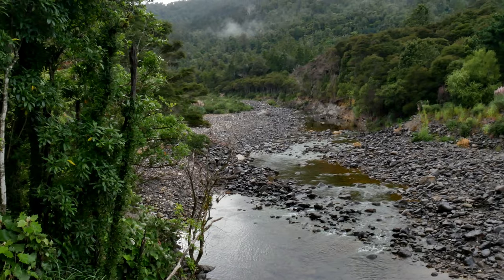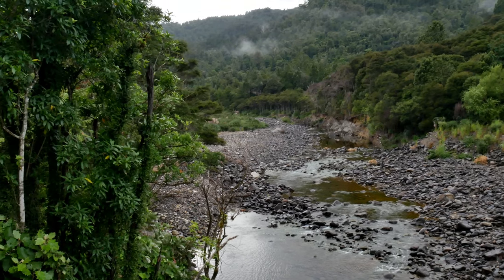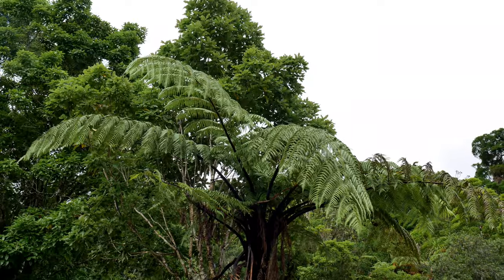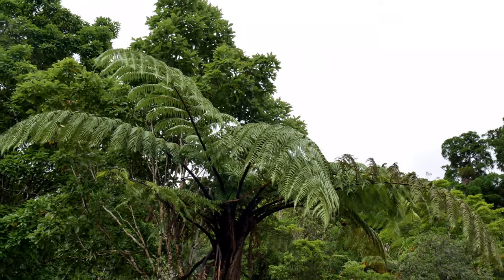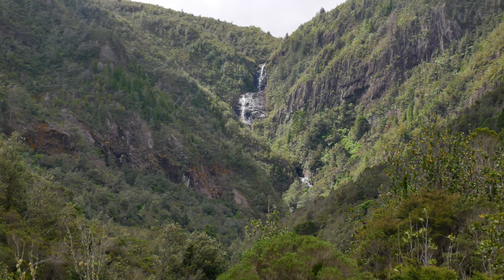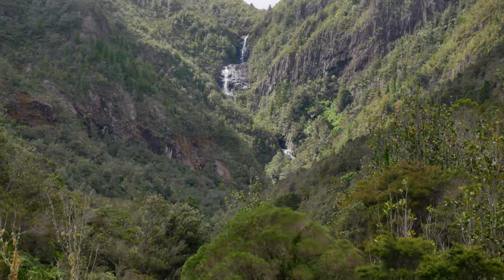We have returned to the Coromandel Peninsula. If you recall, last time we did an excellent hidden adventure down from the Pinnacles. Last time we explored the volcanic remnant, the plug volcanoes of the Pinnacles, came down that sneaky way on the river. And at the end of that video, I talked about the other canyoning opportunities here in Coromandel, specifically Sleeping God Canyon. Today, we have returned to run Sleeping God Canyon.